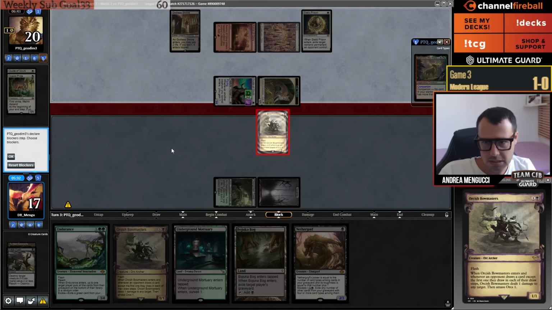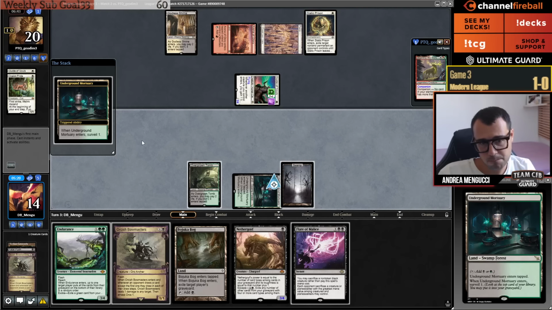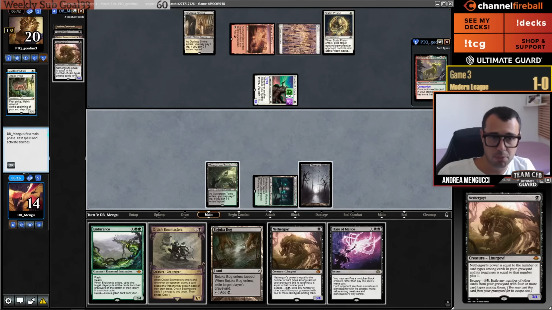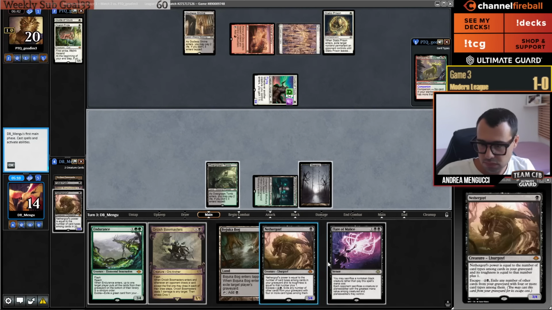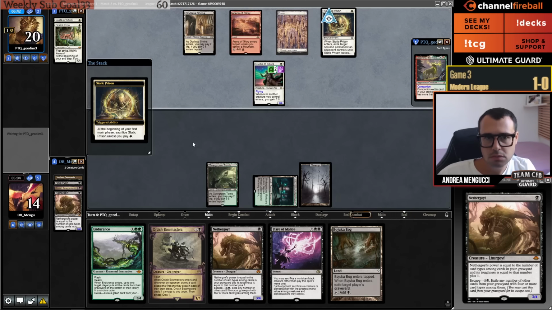I think I blocked the cat. Oh! Very good. Let's go, mortuary trigger. Perfect. Perfect. I pass. Static Prison dies.